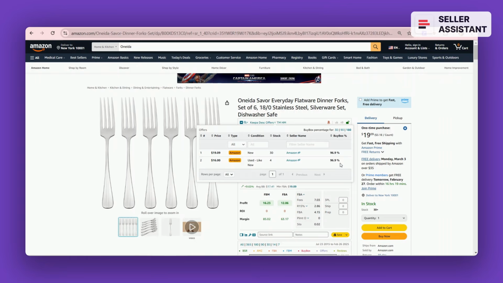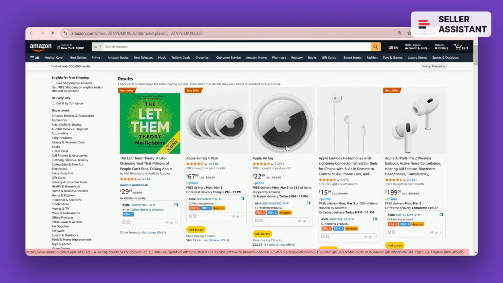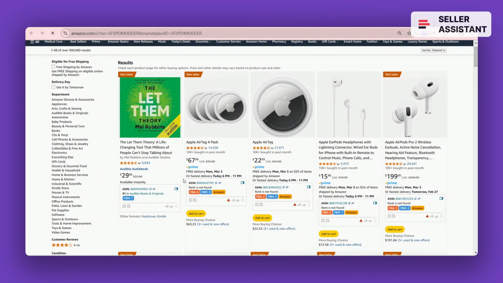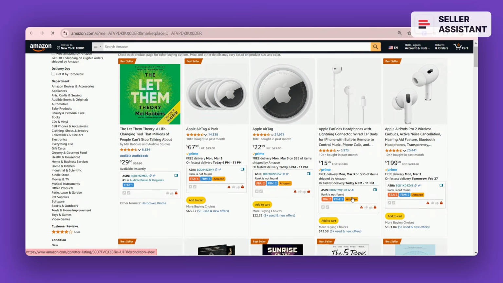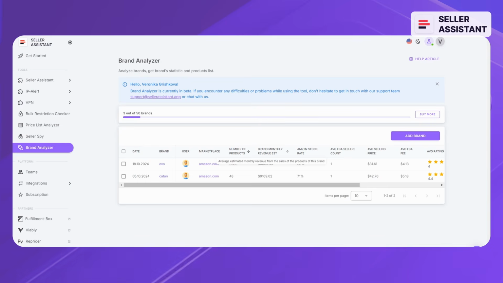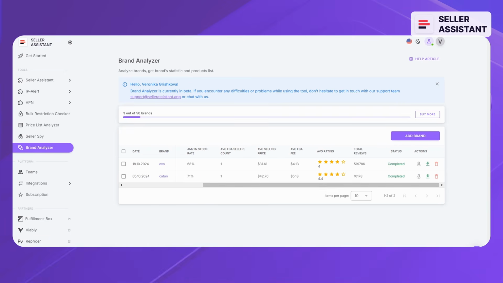You can see if Amazon is a buy box seller with Seller Assistant. It shows the red Amazon icon on the product and search pages. If Amazon has been selling on the listing and left it, you can see when that happened on the Keepa chart. In the Brand Analyzer table, find the average Amazon buy box share rate column. It shows Amazon buy box share rate in the brand's products for the last 30 days, displayed in percentage. With it, you can estimate the competition level of Amazon. Typically, if Amazon's share exceeds 30%, it is difficult to compete.